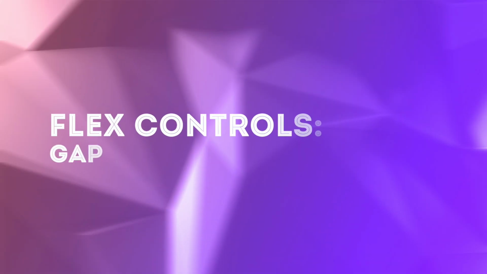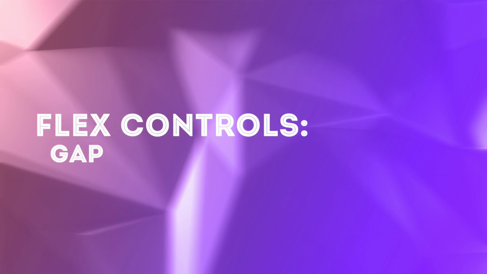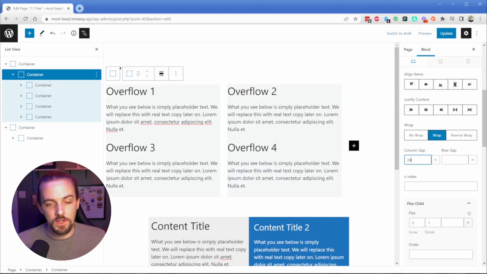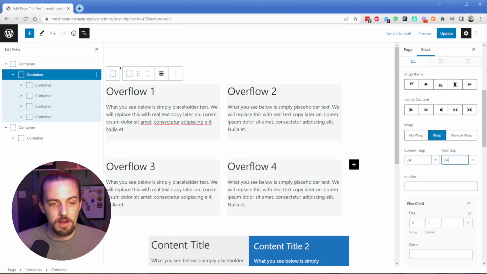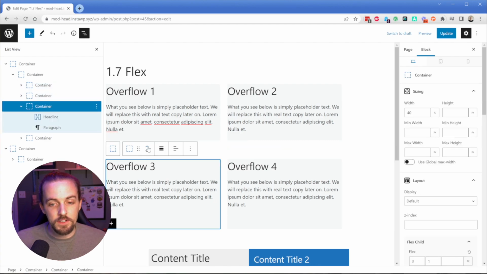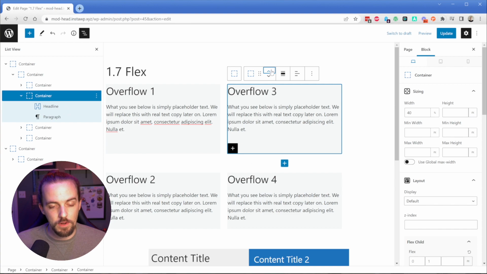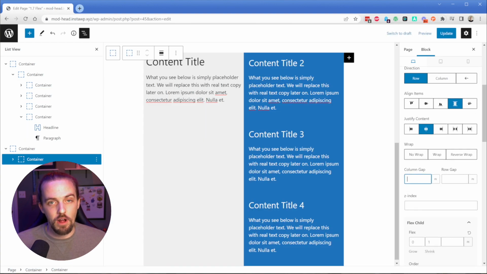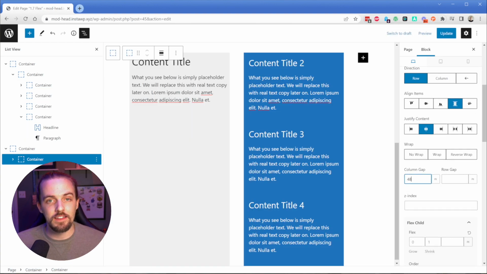For me, the most painful missing feature out of everything in GenerateBlocks was the lack of gap controls, and now that it's here, I'm super thrilled about it. Gap automatically adds gutter between rows and columns, so you don't have to worry about margin or padding. This makes rearranging content with variable spacing a breeze, because there's nothing to adjust after you rearrange your content. It's still spaced properly. Now you can super easily define the gap that you want in both the horizontal and vertical axis. I think you're probably going to wonder how you ever lived without gap, because I thought the same thing when I first started using it.